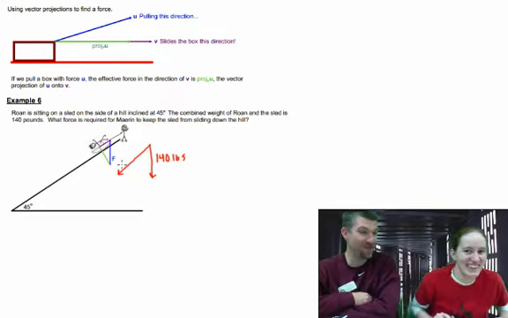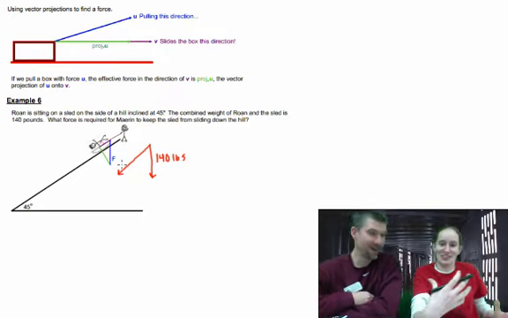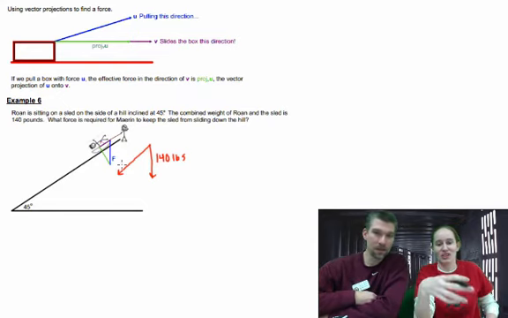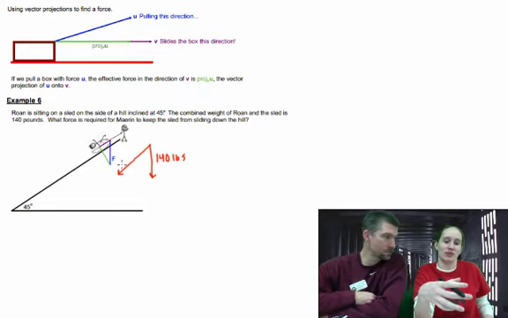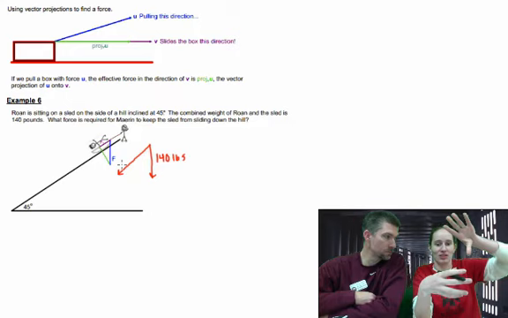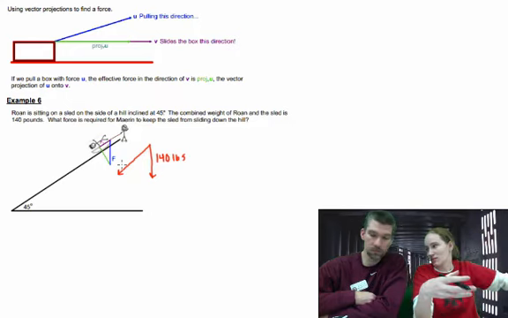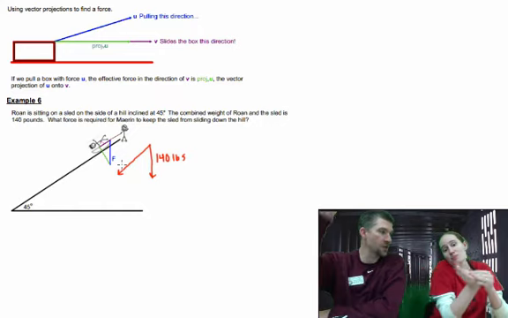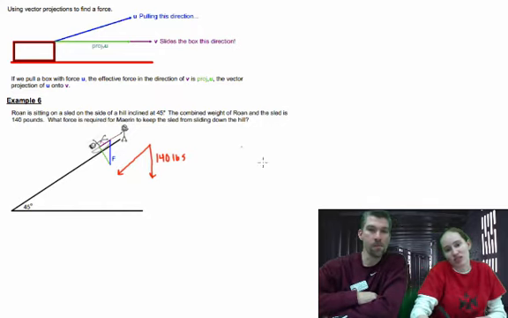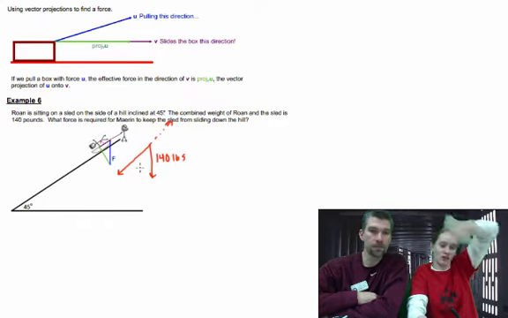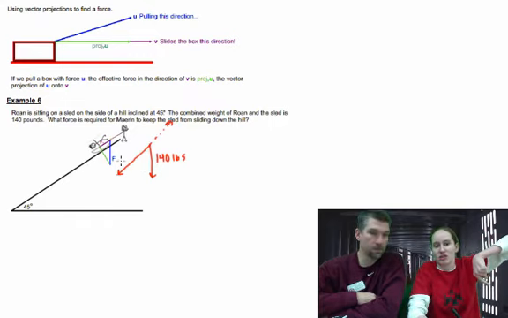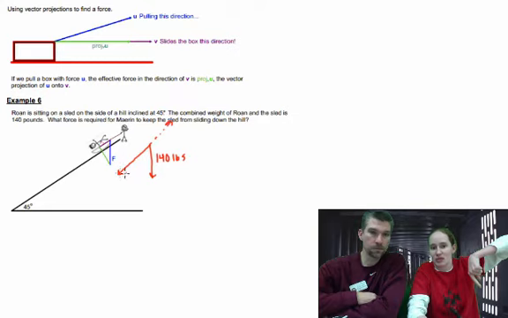Is there more than gravity at work here? It feels like sometimes there is. Okay, gravity's pulling you down towards the ground at 140 pounds, which means since you're on a hill, some of that is going to be directed down the hill. And so she's having to pull this way with a force equal to what is going the other direction, down the hill. So this right here should be the projection of this one onto this one?